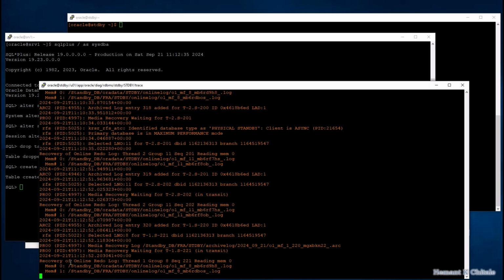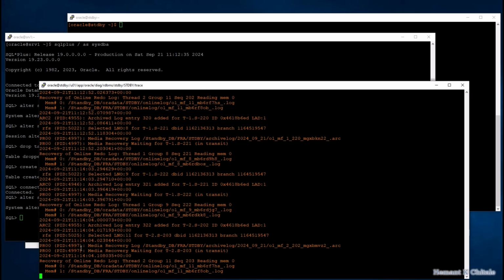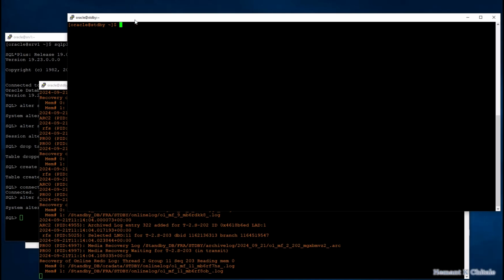I do not have to actually force a log switch at the standby. It is because it is continuously applying the redo it receives. But if I want, I could also force a log switch. So archive log will force a log switch and ship the log to the standby. But the standby anyway is continuously applying the redo it receives. Now I want to convert my standby to a read-write database, which basically I'm simulating a primary database.